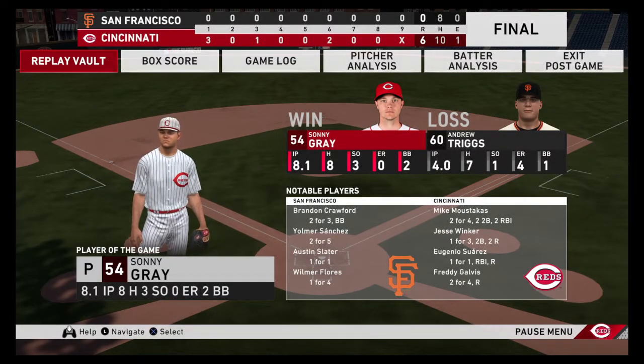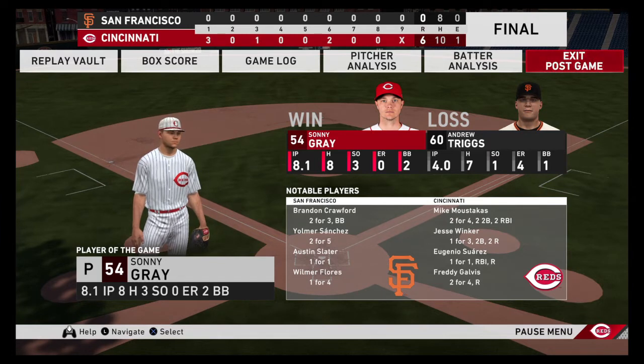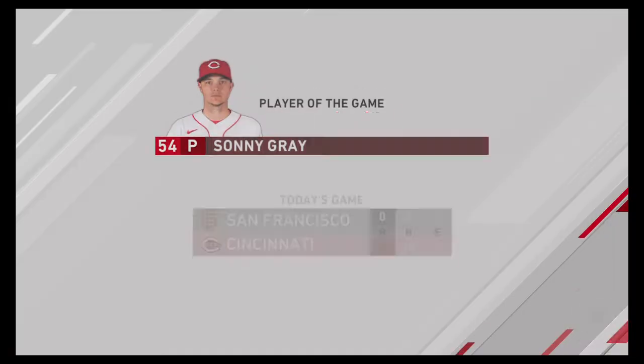The final line score for our ball game this afternoon for the victorious Cincinnati Reds: 6 runs, 10 hits, 1 error. They left 6 men on base. For the Giants, no runs, 8 hits.